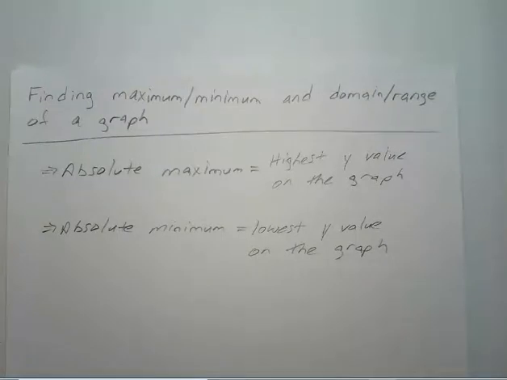Right? Now, sometimes the highest and lowest y value could be a number value, and like I said, it could be positive or negative infinity. So we're going to look at different ways it could look to you. If you're still writing this, feel free to press pause. But actually, we're not going to do much writing after this page, because the rest are just graphs that I'm going to show you and show you how to figure out the maximum, minimum, domain, and range. All right, so let's go ahead and move on to our first graph.